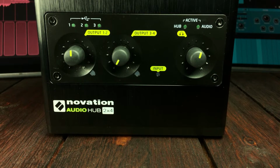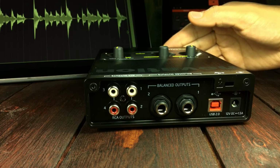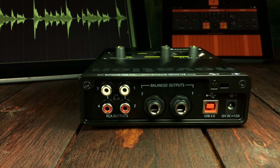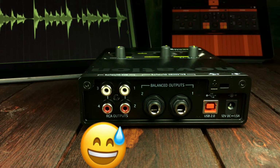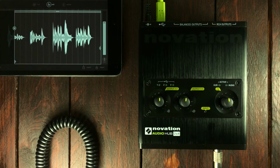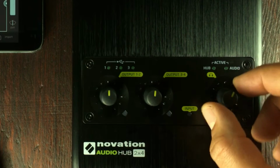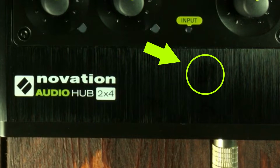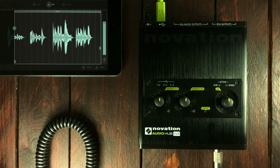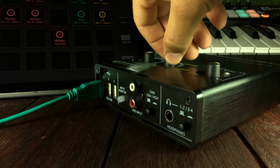So, is the Novation AudioHUB the bomb? Well, I surely think so. I love everything about the AudioHUB. Well, there is this one thing. The case is metal, which is all good. I like it when my gear is sturdy, solid, and it is. But the case is brushed, and I finger my stuff a lot. And those fingerprints are really hard to get off there because of the brushed surface. Yeah, why do I even care? It's not like the fingerprints are going to affect the sound, right? Yeah, I'm gonna stop being silly now.